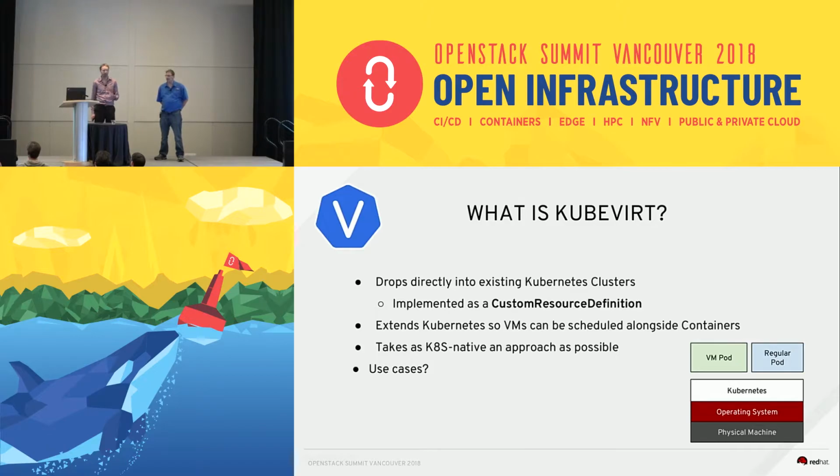Wherever there's been a decision point around how to implement something from a conceptual point of view, we are attempting to take this opportunity to reimagine a little bit the way we think about virtualization and to take as Kubernetes-native an approach as possible, so that interacting with these virtual machines in the system is as natural as possible and feels as much of a common workflow as it is to interact with the application containers.